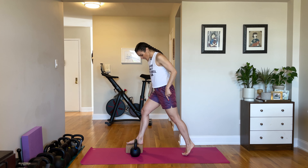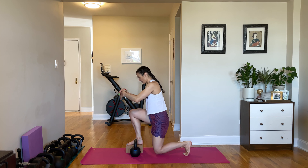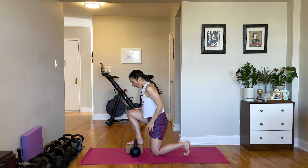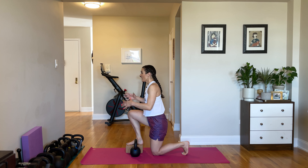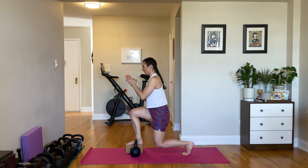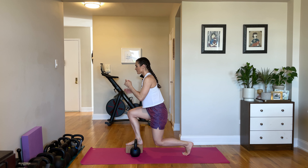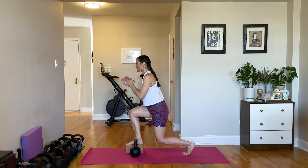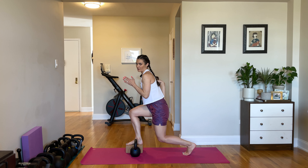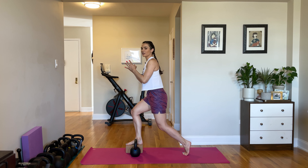Then you're going to come on the tiptoes of the back leg and sink down. Something I like to suggest doing is coming all the way to the floor so you can see really how far away from the floor you are. Then come up just a little bit and hold. You want to be pressing into that front leg. That front thigh is working and the back thigh is working as well to stabilize that knee, but you really want to feel this in the front leg. You're also going to feel it in the front glute.